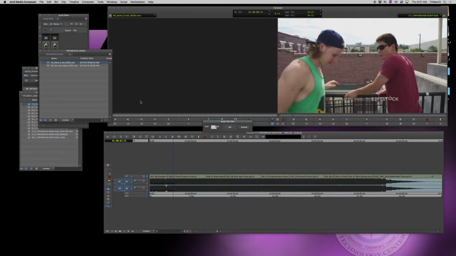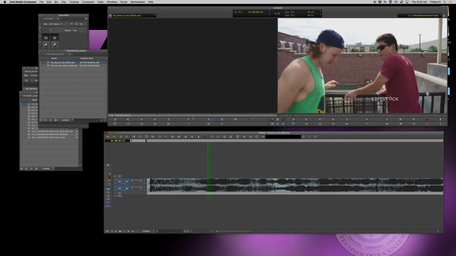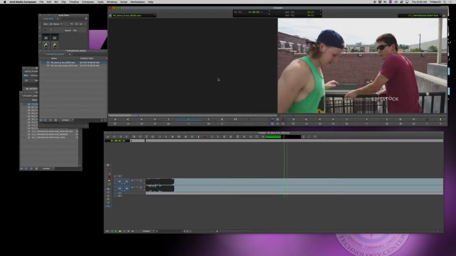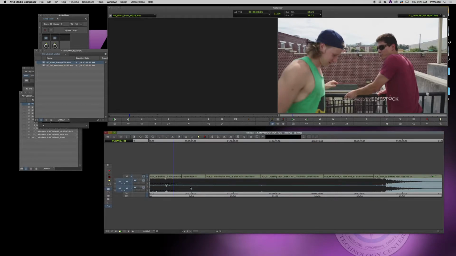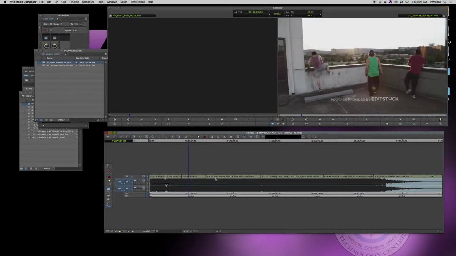Now remember, our clip gain allows us to increase or decrease the volume or the energy of our audio track. So I could take this and type minus, say, 20, hit OK. And then if I look at this audio by going into my toggle source record in timeline, look at how the audio is a lot different. See, it's a lot lower, a little bit mixed, a little bit better. So you can actually edit that in. That is burnt into your clip in there. And now you can edit that into your sequence and in your timeline and not have to worry about really mixing your audio a lot. So that's kind of a neat little tip.